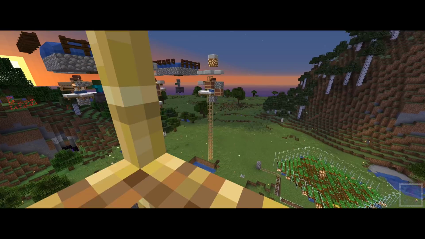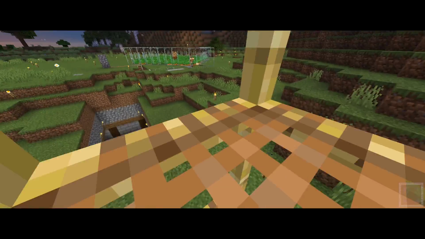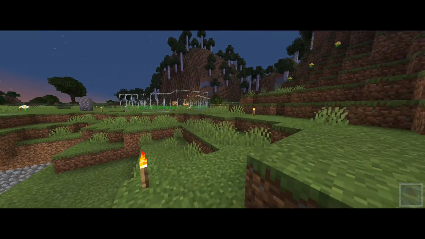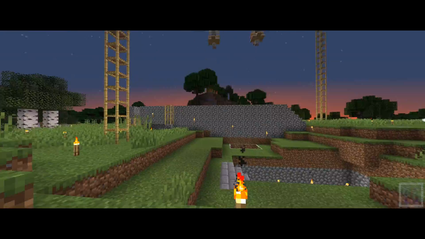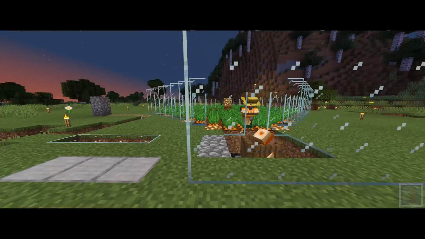I've had a bit of fun this week selling the iron. We set up an extra stall in the bamboo shop, and we were selling 2 stacks of iron blocks for 5 diamonds, and it pretty much sold out as soon as I filled it up.